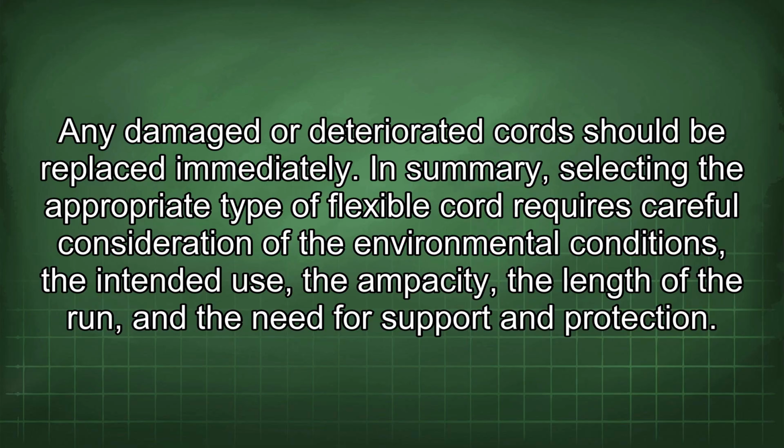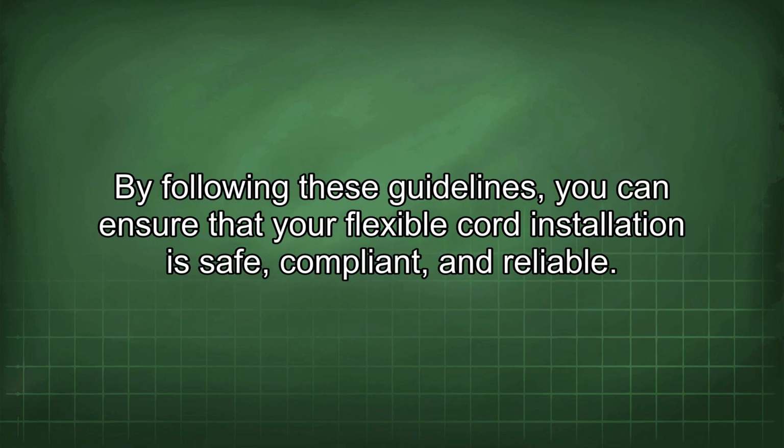In summary, selecting the appropriate type of flexible cord requires careful consideration of the environmental conditions, the intended use, the ampacity, the length of the run, and the need for support and protection. By following these guidelines, you can ensure that your flexible cord installation is safe, compliant, and reliable.